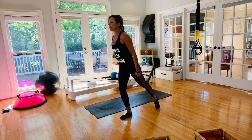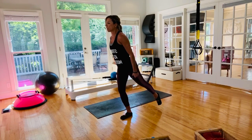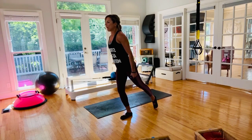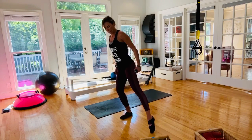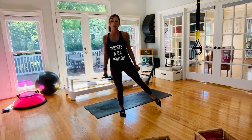And now from here, keep the back leg. We're tapping lift. We're returning the way we started. So just tap and lift. You got 3 more. 2. Last 1. Hold that toe down. Drag it out. So now you're out to the side.